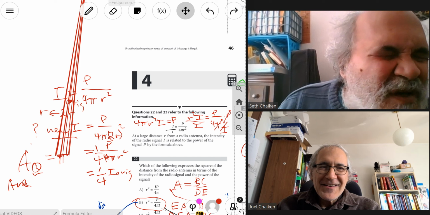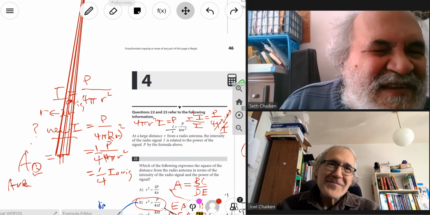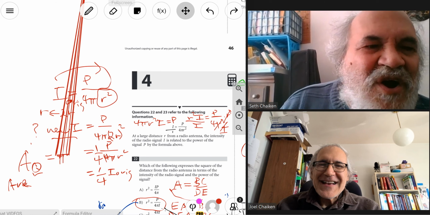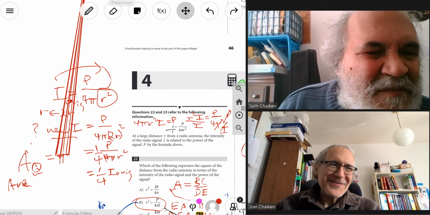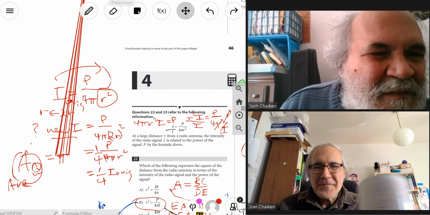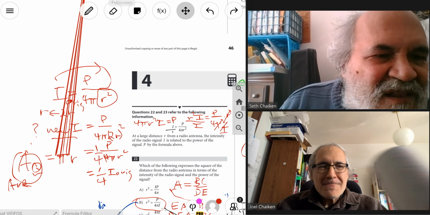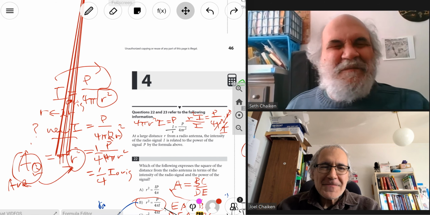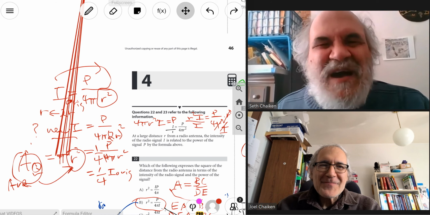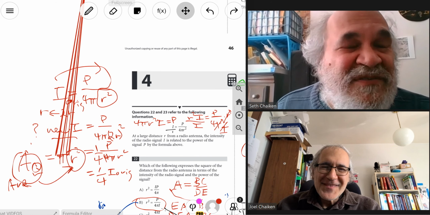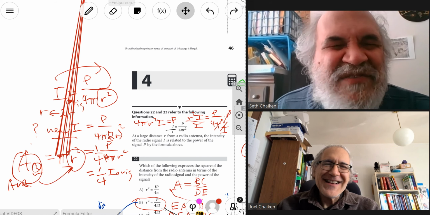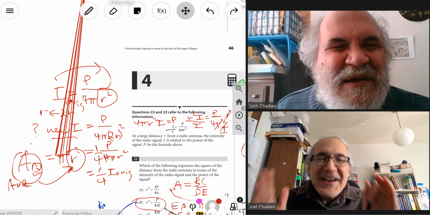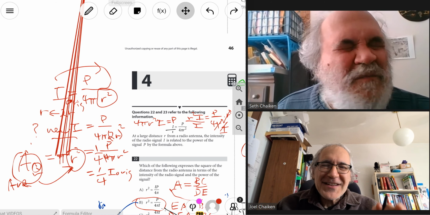No, what's different is the intensity is inversely proportional to r squared. The area is directly proportional to r squared. Who cares? It's the same method. I care. It's very important to know whether it's inverse to r squared versus direct to r squared. I don't think you get the point.